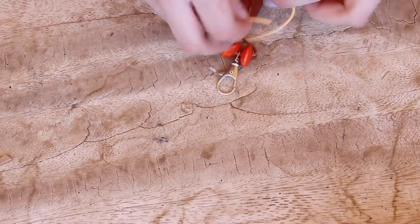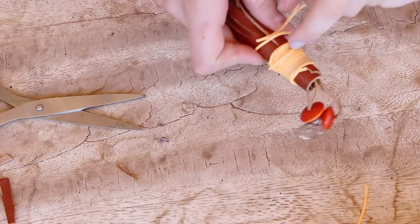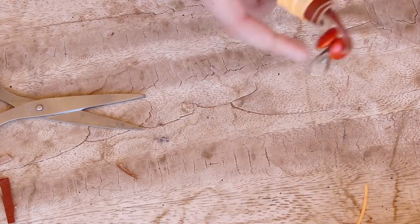If you want to, you can spice it up by taking some thread and just threading that around it. If you want to, it's totally up to you. I chose to do it.